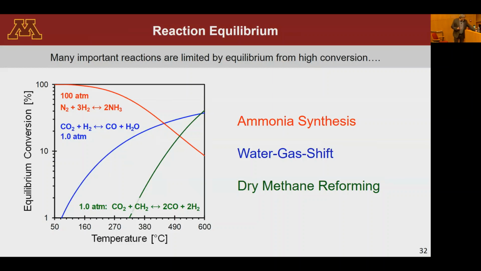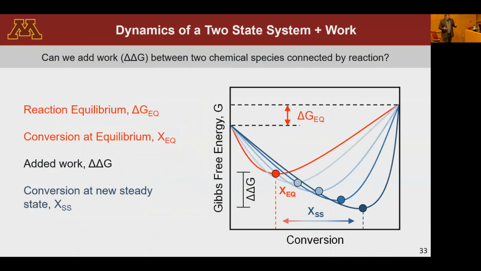And so we've come up with different strategies for how to deal with this: reactor separator systems, operating at low conversion and then separating products, and just dealing with these things like good engineers, which is good, of course. But what we would like to do is make a reactor that just solved all our problems. And I'm a reactors person, so that's the approach I'll take. It would be good if we could take a system that would normally come to some delta G minimum of reaction, and then impose some sort of work on that system to drive it to a new steady state that was preferable compared to the conventional conversion of your system.